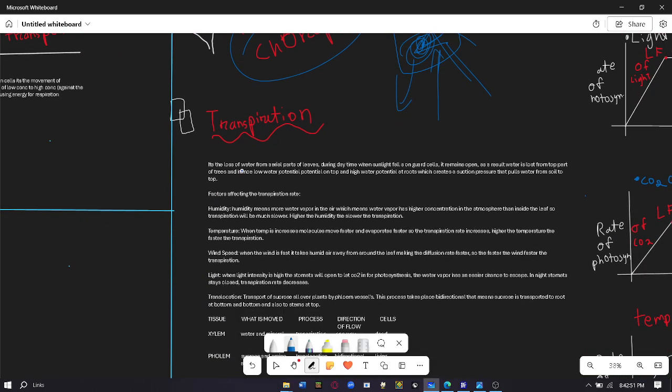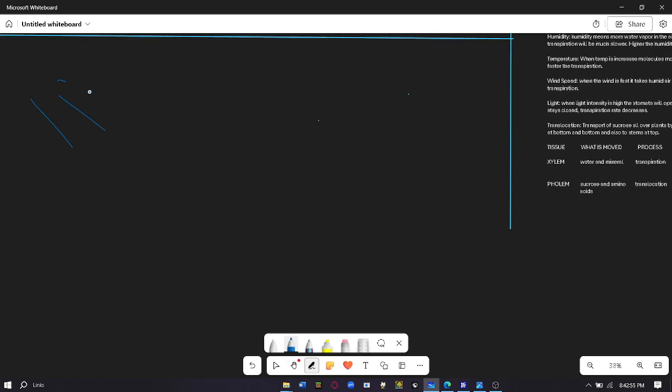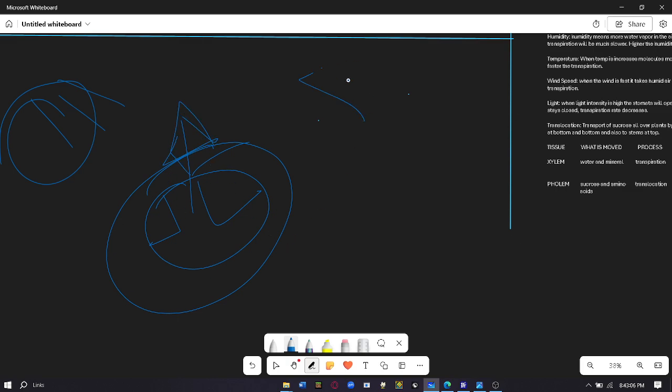Right, so what is transpiration then? Transpiration happens when some amount of sunlight or heat takes away the water from the guard cells, or from the leaf itself. This creates a difference in water potential between the top and the bottom of the tree. The top has less water potential, the bottom has more. So it creates a suction system, like in basic diffusion.